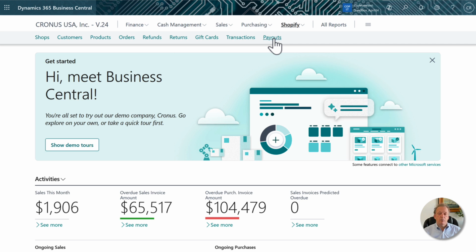This is not a third party product that acts as an interface. Certainly there's many choices out there to integrate Shopify with Business Central, but now in version 24 that's no longer needed, and it's supported by Microsoft and your Microsoft partner like CBR Technology. And this would be the ability to handle all of these e-commerce integration points directly from within Business Central.